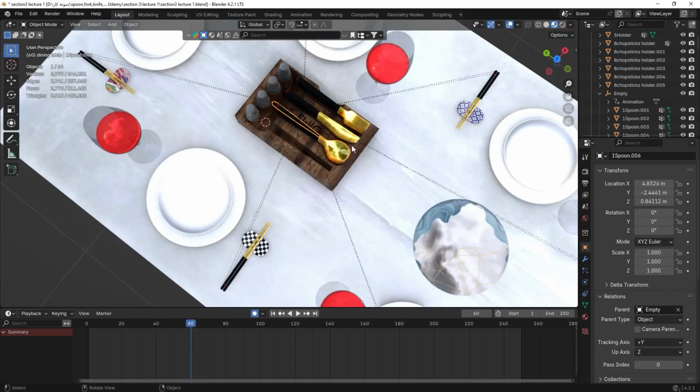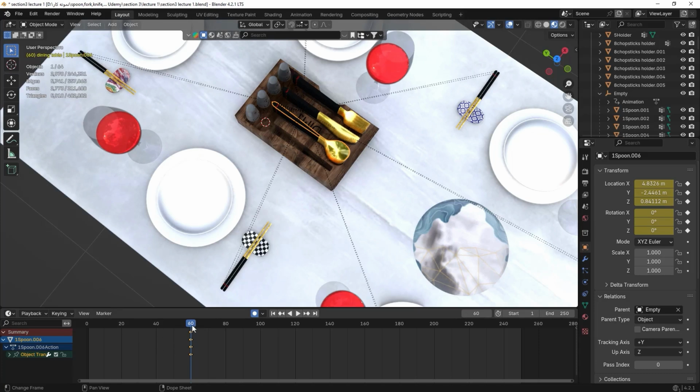Well guys, let's animate the first row of spoons. At first we select the first spoon and create keyframes for all location and rotations in frame 60.